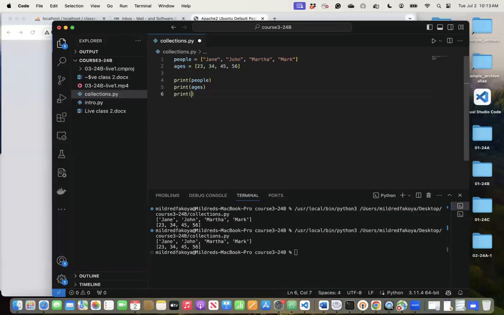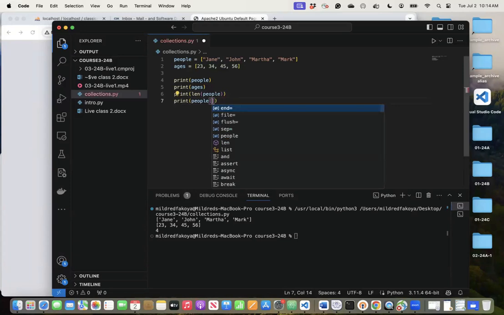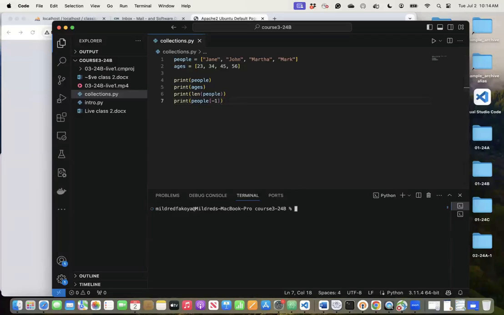So let's print, in the parentheses, the length of people. And then we can see that people contains 4 items. And if we want to look at the last item, we can do print, and instead of having this, we can say people, and print the index position -1. -1 always indicates the last. In practical scenarios, you will not know in advance how many items are in the list. So if you just want to see the last, you can just use -1 like this, and it gives you the last item in the list printed, which is Mark.